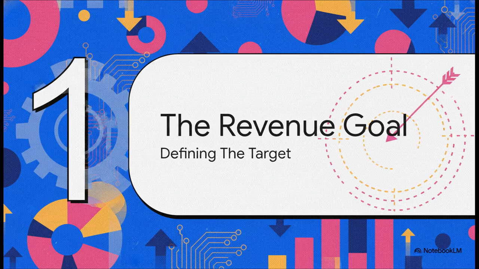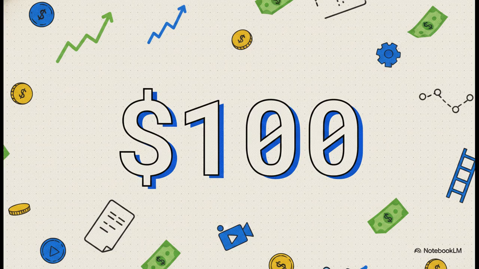Section 1. Defining the revenue goal, or the trumpet. Before we even think about touching the tech, we absolutely have to lock in our objective. And notice how intentional this number is. The blueprint explicitly frames this around making $100 a day. For a beginner or a non-technical small business owner, that is an incredibly approachable daily baseline. It's not about trying to build the next tech unicorn overnight, it's about establishing a measurable target. This right here is step 1 of our 3 simple steps. Define a tangible, realistic goal.